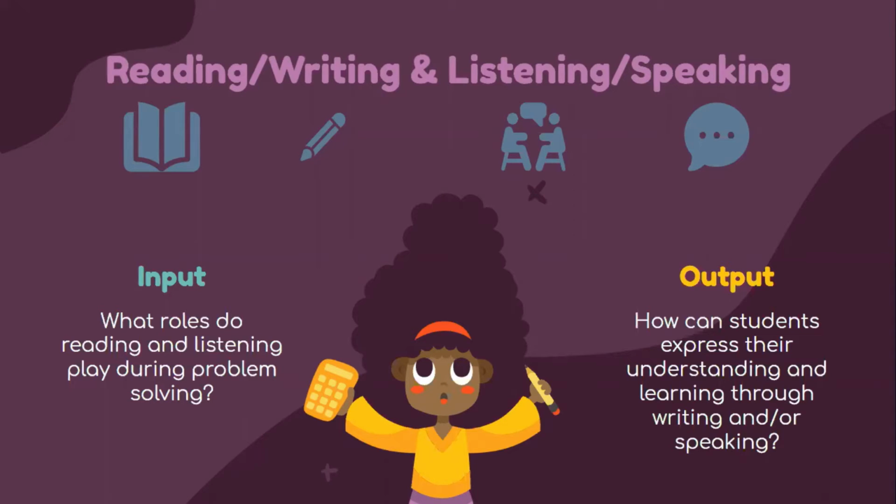Notice the four icons below the words reading, writing, listening, and speaking. Throughout this webinar, the book icon will suggest that reading is involved. The pencil will notate when students are writing. The conversation icon will be used when students are incorporating listening strategies, and the speech bubble will reference students speaking.